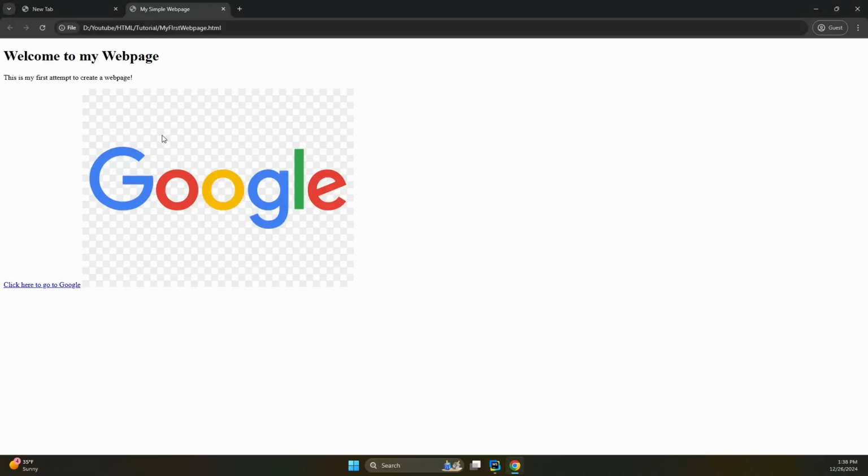I know it doesn't look that good right now, but as we go forward, we will be able to use CSS and other items to make it look more beautiful. For now, we are only focusing on HTML. So this is what we have for now. Moving forward, we'll learn more stuff and make it more beautiful, make it more meaningful.